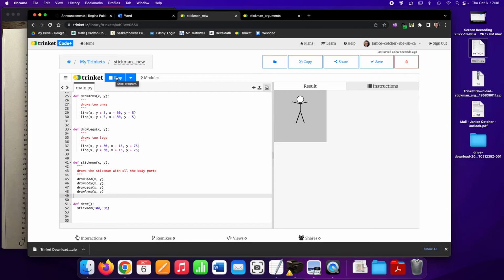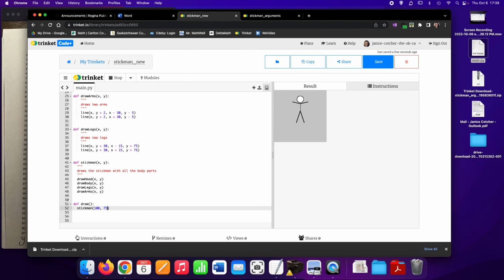So say, for example, I thought to myself, do you know what? I'd kind of like to have the stickman more centered in the middle of the canvas. So I think it's pretty well centered back and forth, but I want to center it a little bit more up and down. So maybe I want it a little bit further down.